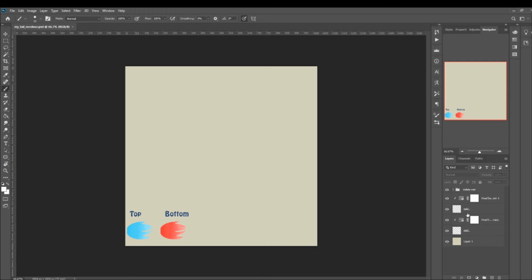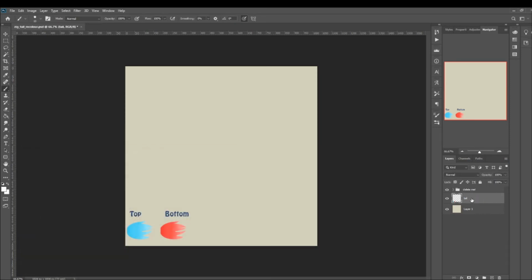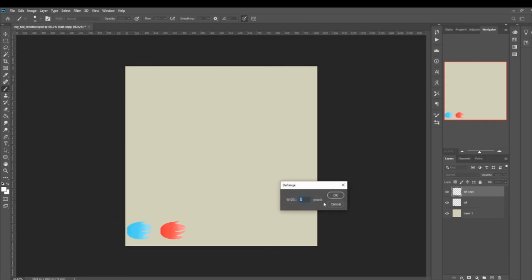So if you are satisfied with the colors that you have given to the tail parts, we will need to do just a few steps to make this work in Unity. You will have to merge together all of these layers, that is the tail 2, tail 1, and the hue saturations, all into one layer. You can name this anything. And now you can delete this. Now that you merged the tail, you have to copy this layer, go to Layer Matting, Defringe, leave everything as it is and press OK.